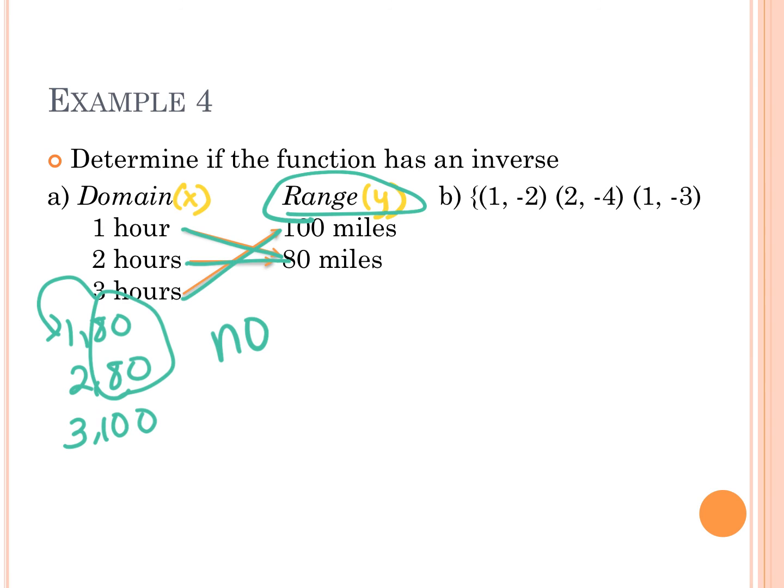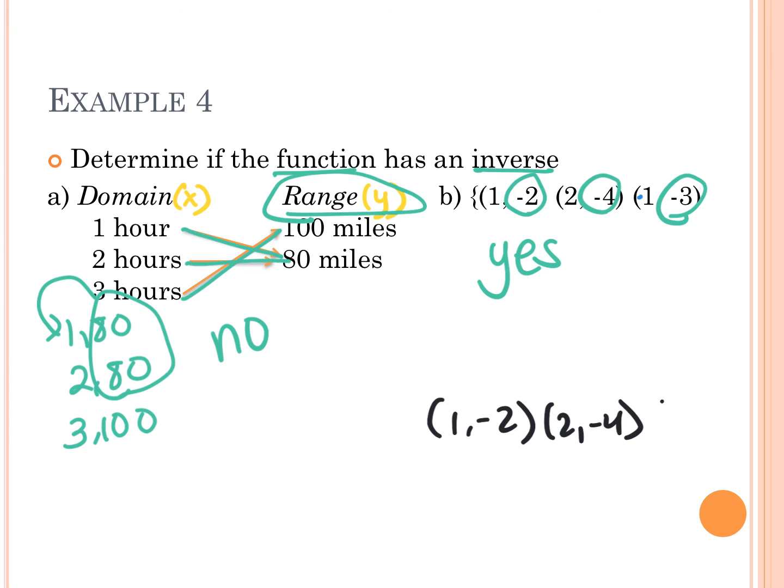You actually need to go ahead and change the last one to be a -1, -3, and I'll explain why in a second. So this says if the function has an inverse, it's already saying it is a function, you're just testing for the inverse. So you can look directly at the y's and see if they repeat with a different x. The y's are already different, so this is a yes. Now if you had left it the way that it was before, this actually fails my function test. So it's not a function, and if it's not a function, it can't be one-to-one. So this needs to be changed to be the -1 to be consistent with the directions.